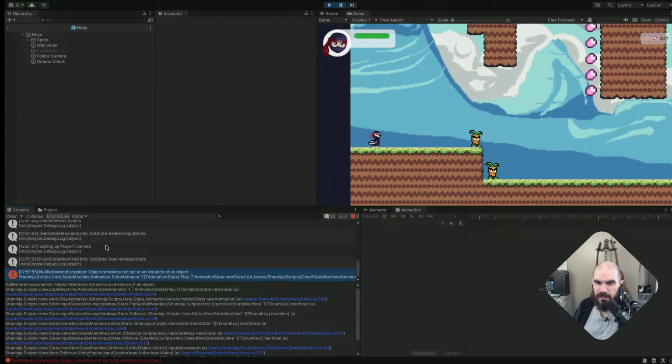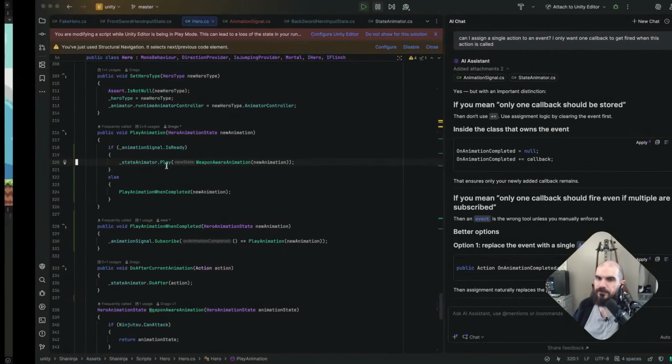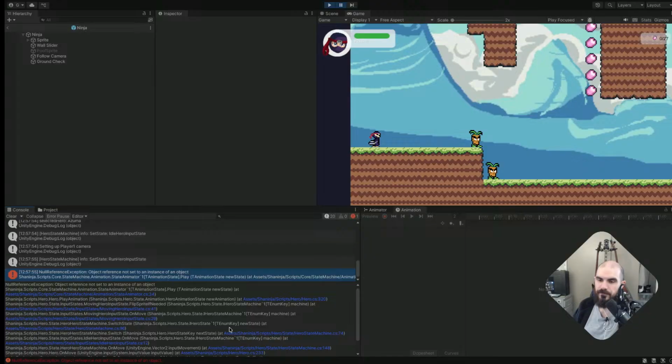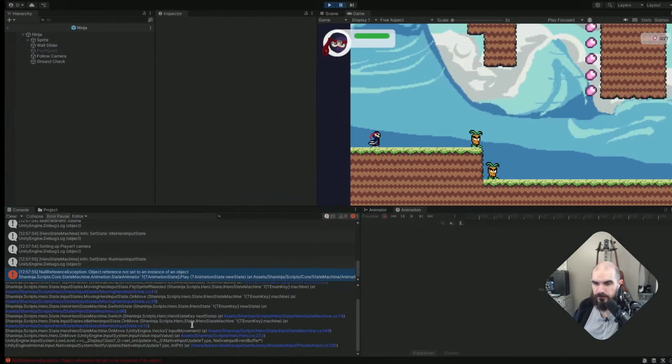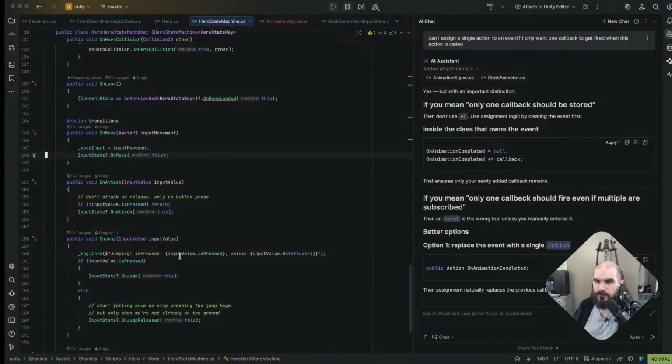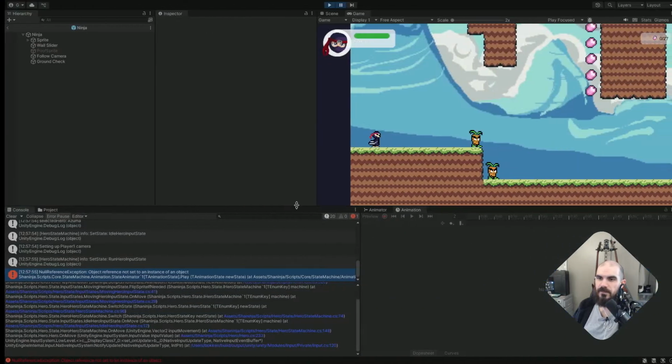I think it's saying that the animator is null, which comes from here, which is when it supposedly is ready. Ugh, I hate this. I hate this so much.